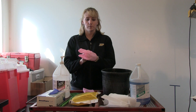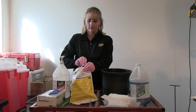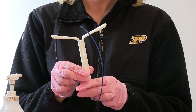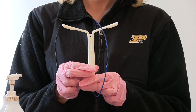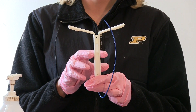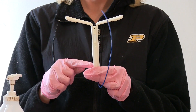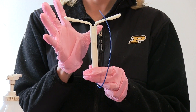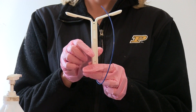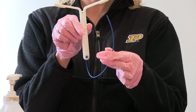Whenever you handle the CIDR, you should always wear examination gloves. The term CIDR is an acronym for Controlled Internal Drug Release, and it's a releasing device. The actual CIDR device is a nylon device with a silicone skin impregnated with the hormone progesterone — there is 1.38 grams of progesterone on each CIDR device. The CIDR is a T-shaped device with two wings that open up from the gun and stay inside the vagina of the cow, while the tail will be external on the cow.